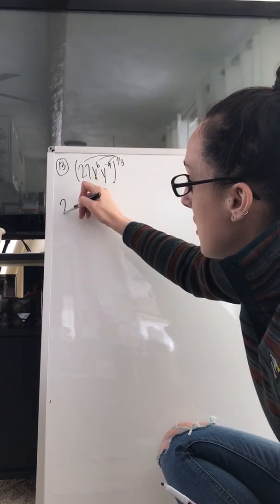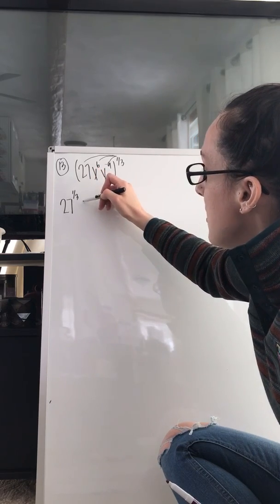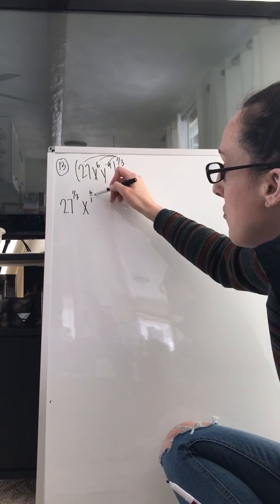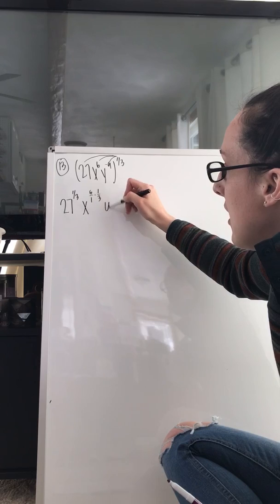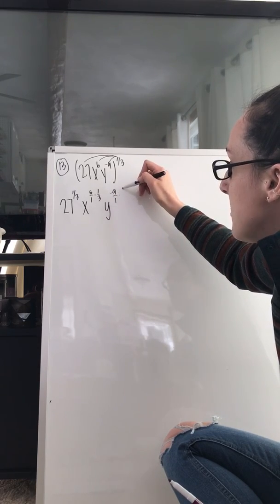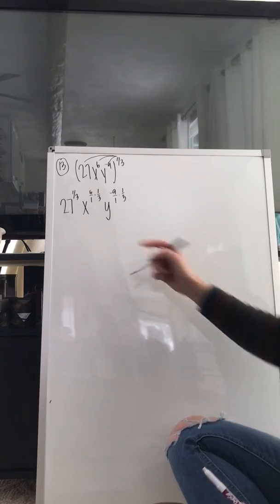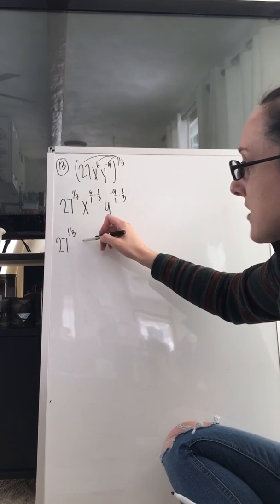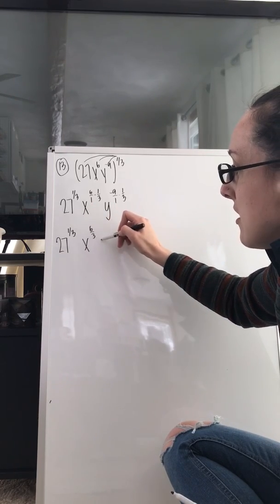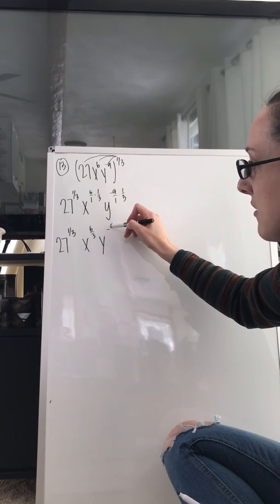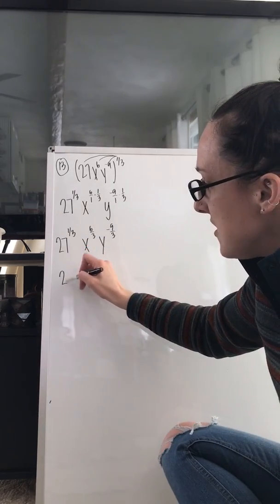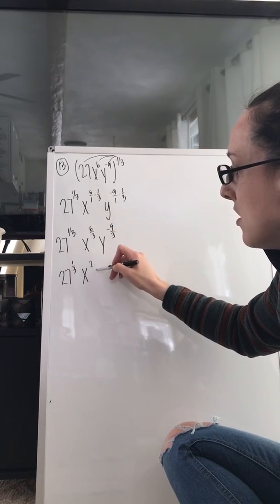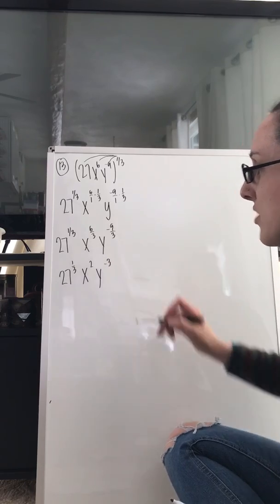So when I write that out, that's going to give me 27 to the 1/3 times x to the 6 over 1. I'm going to write that as a fraction because I'm multiplying it by a fraction of 1/3. And y to the negative 9 over 1 times 1/3. So I'm just going to drop that 27 to the 1/3 power down for a second. I'm going to multiply out my exponents here. That's going to give me x to the 6 over 3. Multiply my exponents here. That's going to give me negative 9 over 3. Simplify the exponents here. X to the 6 over 3 gives me 2. Y to the negative 9 over 3 gives me negative 3.